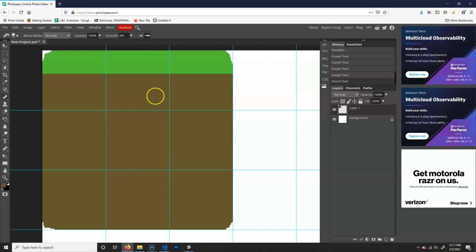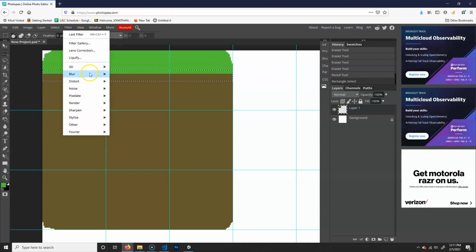Okay, so from there, we would start coloring it and what have you. So let's go ahead. I'm going to go to my pencil. I'll hold Alt just to sample this. Let's make it smaller with the bracket keys. And I'm just going to vary it up. That's actually kind of annoying. Let's see if we can do it this way instead. I'm going to go to the edge here, like so.